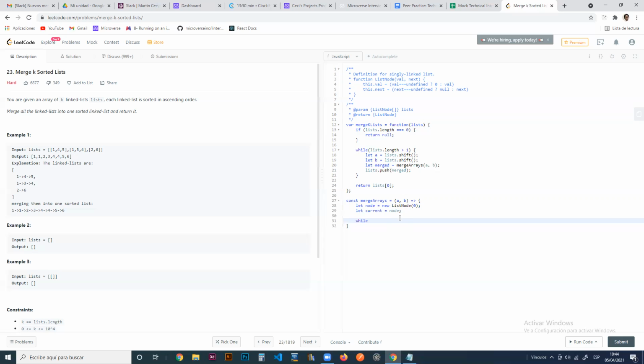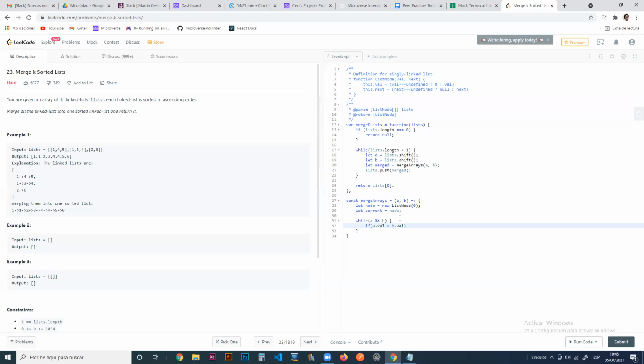So let me just say and, they both have to be true. Now I'm going to check the values of A and B. So if the value of A is less than the value of B, let me say val, if this is less than b dot val.